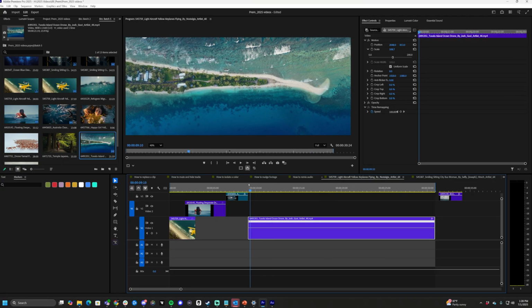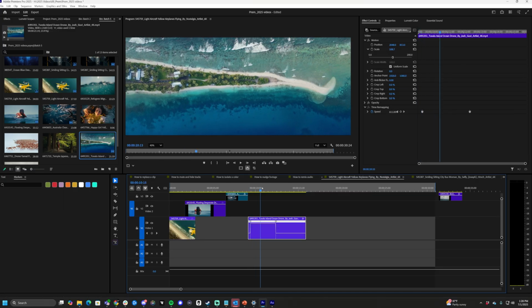What we're going to do is then hit P on our keyboard for the pen tool, go down here, and then use the pen tool here. That allows us to put 2 keyframes, as you can see, just like so. From here, we want to grab this and move it up a lot. That's going to speed up this section of the footage and slow it down later.